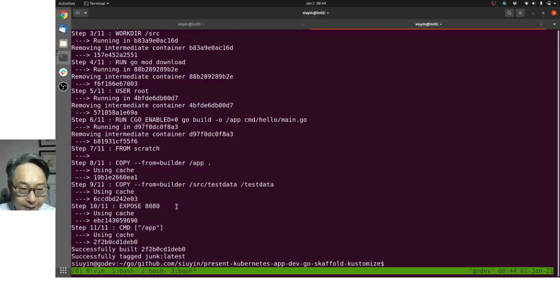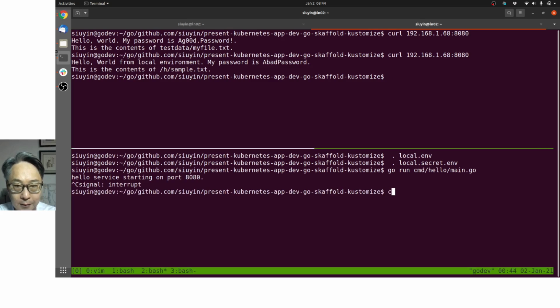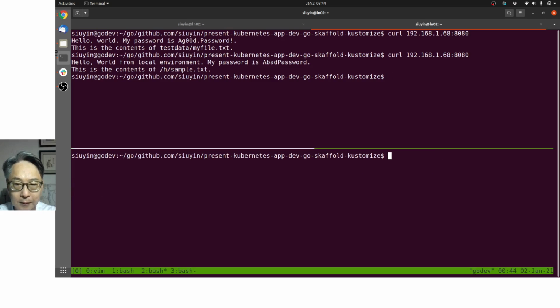Actually, it should be in the other window. So I'm going to run the container, and the container, it's not go run now, it's docker run, has started on port 8080.